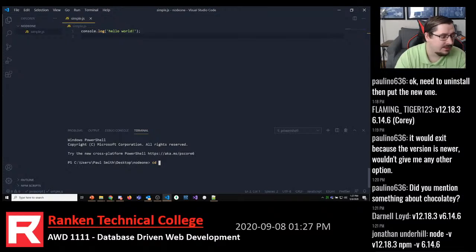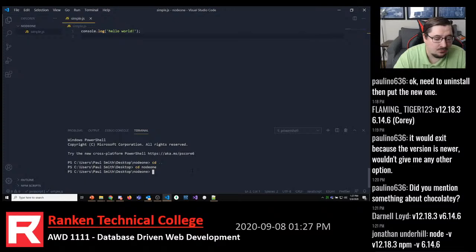If I do want to navigate around in the command line, I can use the cd command, short for change directory. If I do cd .., it goes up a level. You'll see that my current directory changes from being node 1 down to desktop. Okay, so that's how I can move up a directory. Similarly, I could move down a directory and go back into the node 1 directory. So I could say cd node 1, that will move me back down to where I was.